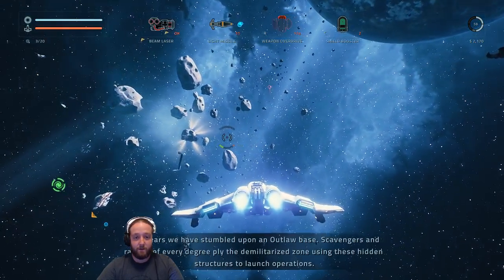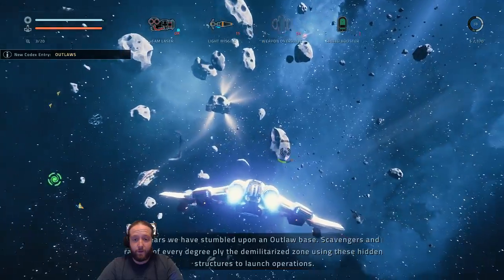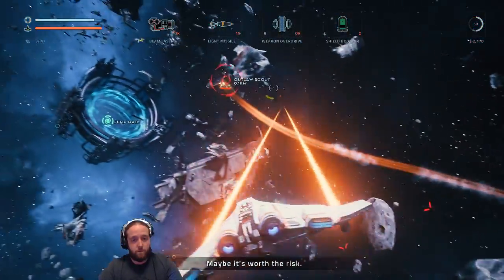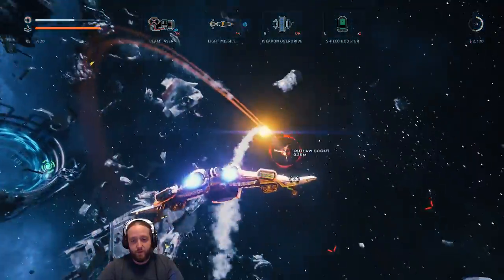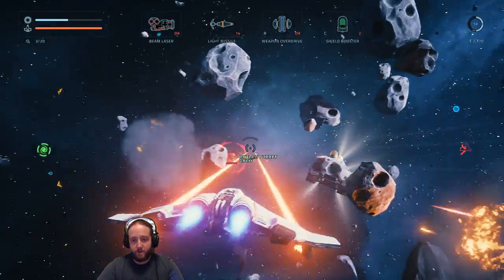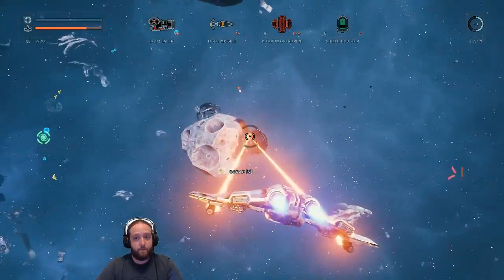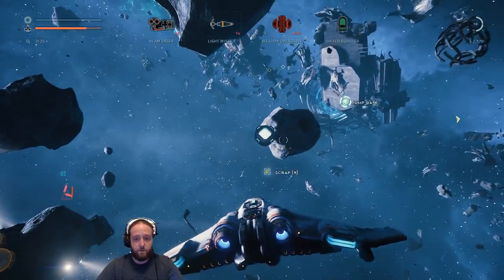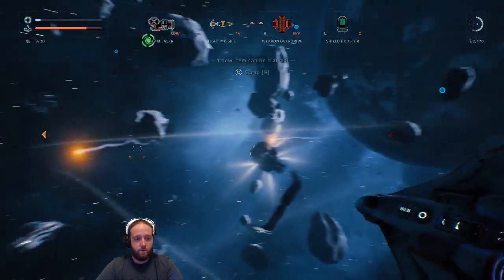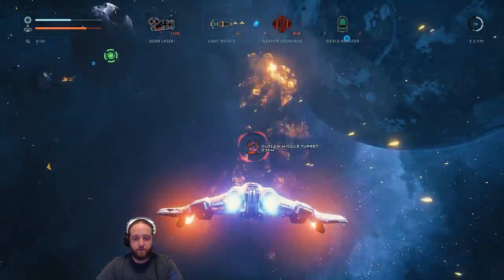It appears we have stumbled upon an outlaw base. Scavengers and raiders of every degree ply the demilitarized zone using these hidden structures to launch operations. I would advise caution on approach. Maybe it's worth the risk. It is worth the risk. Maybe it's worth the missiles. Oh, slow up, slow up. Suck it. Laser beams! No match for my laser beams!